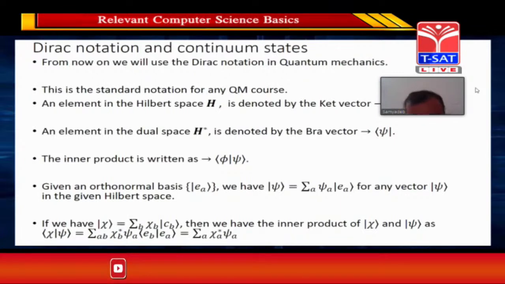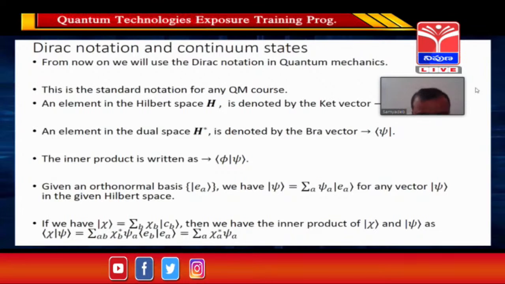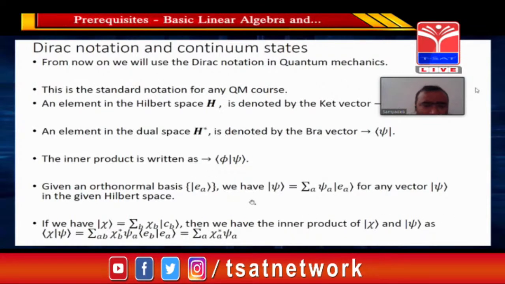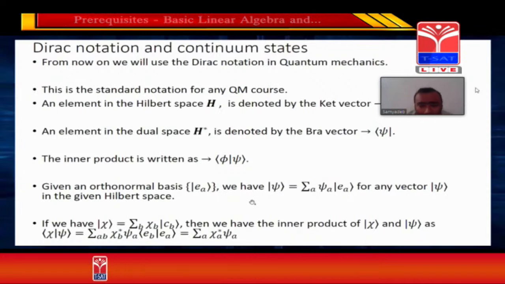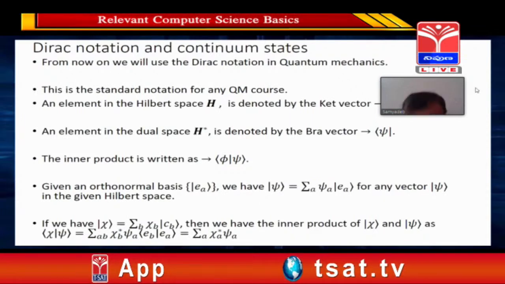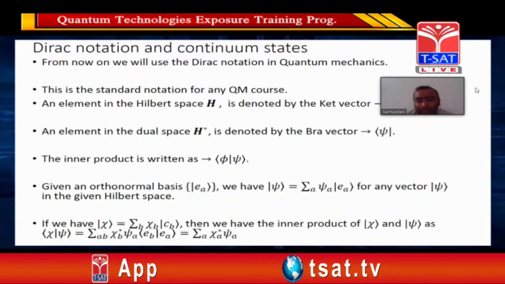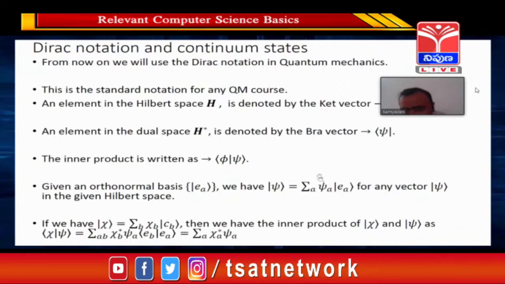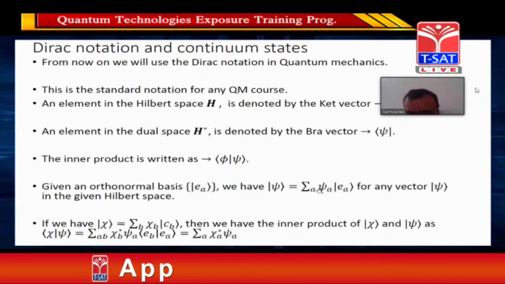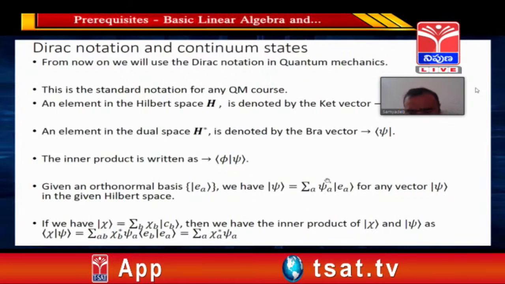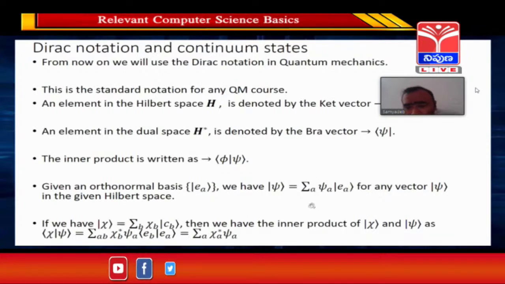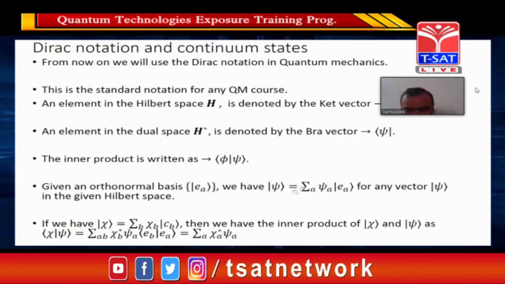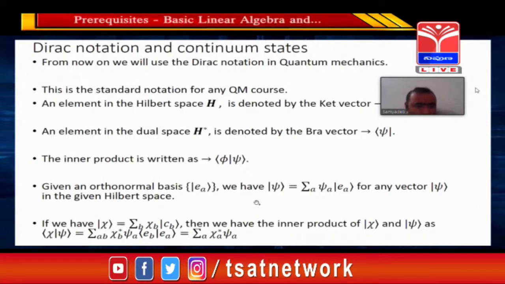Therefore here also we can always define an orthonormal basis, this set of k vectors E A in this case. And any vector in a given dimensional Hilbert space can be represented by a linear combination of this orthonormal set of vectors, that is the sum over A of xi A times E A. Here xi A, don't be confused, is not a vector, I'm sorry, I should have represented it by some C or something. It's the complex coefficient of these E A's. So any vector xi can be represented like this.